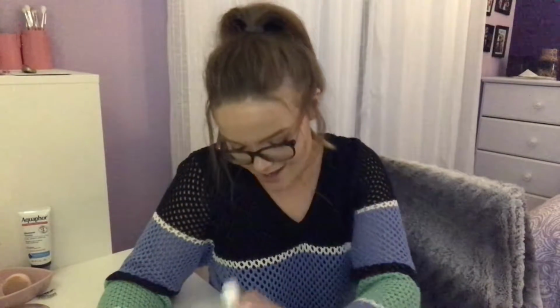Next is what I got instead of the cleansing oil. Well, one of the things I got. This is the Briogeo Don't Despair Repair Strength Moisture Leave-In Mask. I mean, my hair could always use something, which it might be good. I can just buy a cleansing oil. I don't know why I'm focusing on that so much. I just really wanted to try it, and because I'm almost out of my Clinique one, I thought, oh, perfect opportunity. I hope I get it. And I was kind of excited to get it, and now that I didn't, I'm bummed. But everything in here is still good, so I'm still excited to have it.